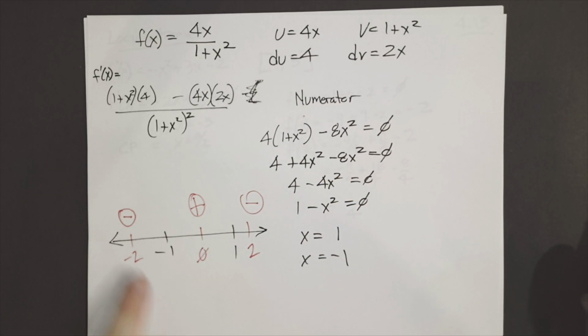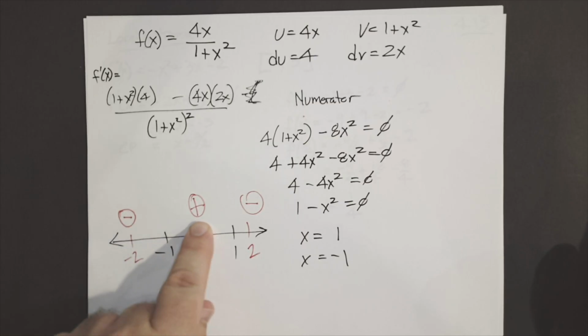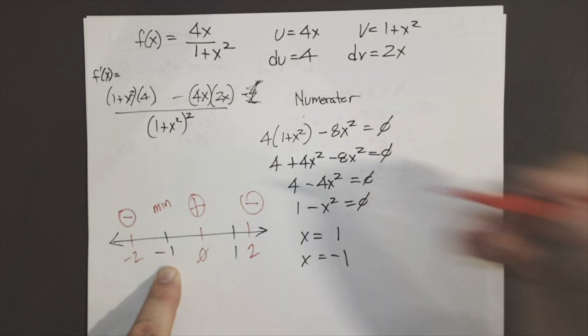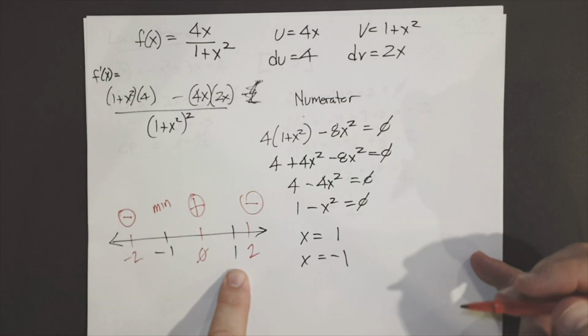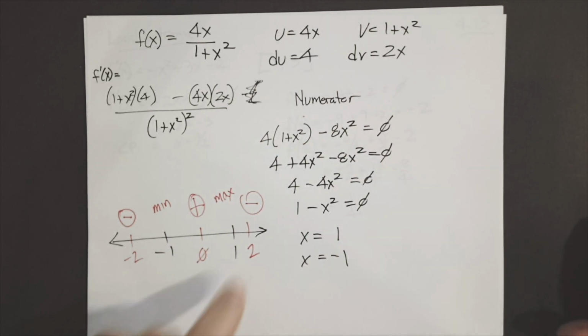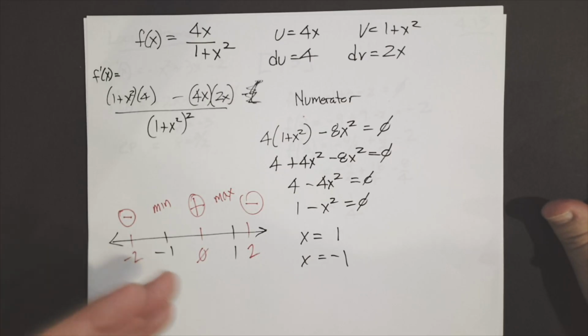Very straightforward. Negative to positive. What is this? That means this is a min. Positive to negative. What is this? This is a max. And sometimes we can't tell if they're global or local just by doing the math. There are some trickier ways to do it. You can just graph it if you really need to know that. It's not a critical thing, unless the question is specifically asking you to describe whether it's global or local. Then you can dig into that.